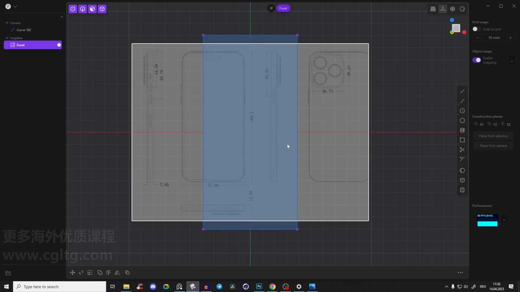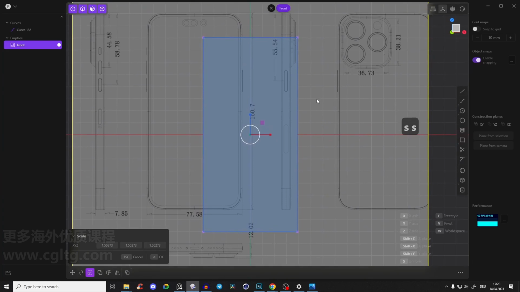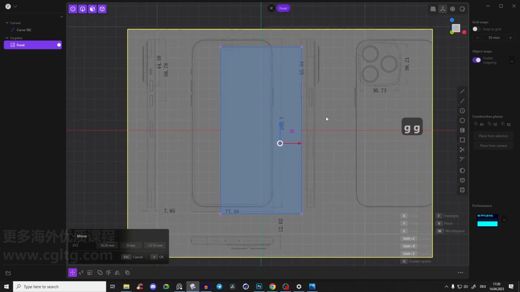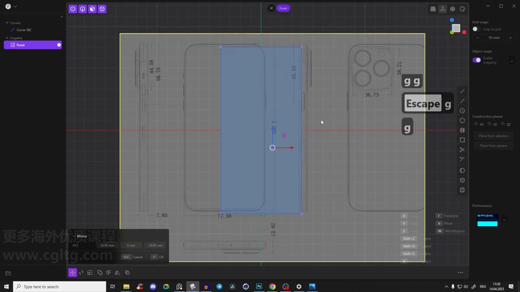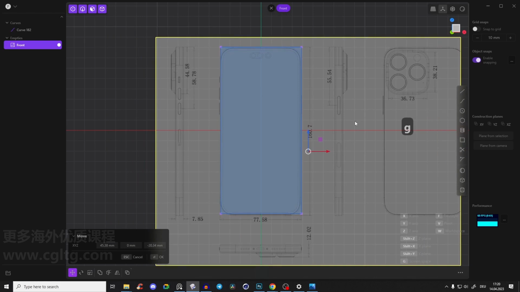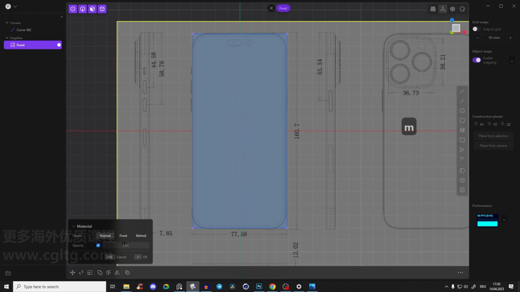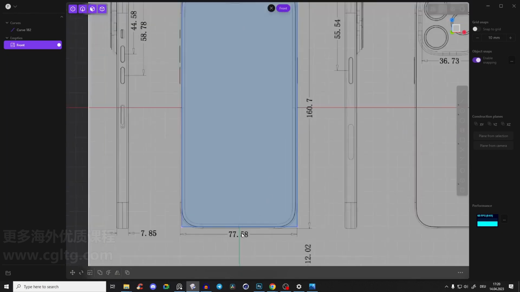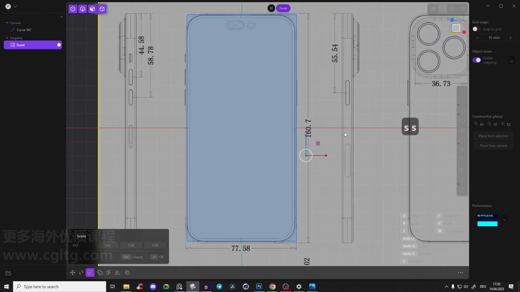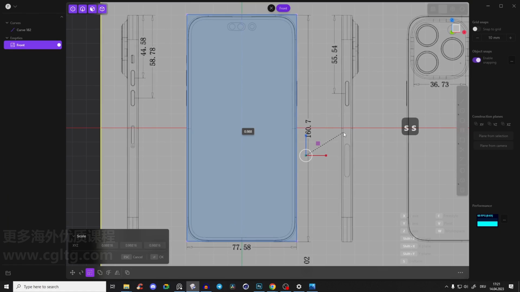Now let's try to place this image plane inside. I press S S to make it the same size. Right click, confirm, and now G, which is for movement, but I can also just move it with my mouse. So again G, and I will bring it somewhere here to the middle. I go to M and make it a little bit less transparent, so we see it better. And I think you see we have to make it a tiny bit smaller, so S S. So we have something like that, just a tiny bit.